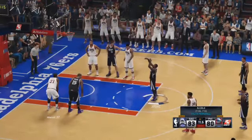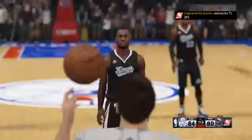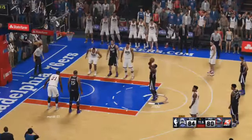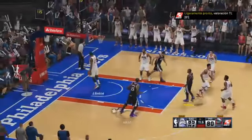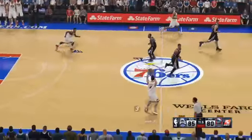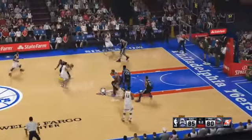They foul intentionally. That's what they have to do at this point. Yeah, you got to freeze the clock. I mean, that's the enemy in this situation. A few misses at the line, and they're in good shape. So it gets them both, and it's a 5-point game. And you got to think those free throws are the nail in the coffin, guys.